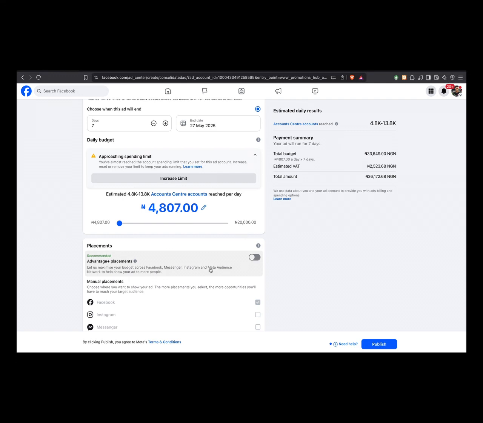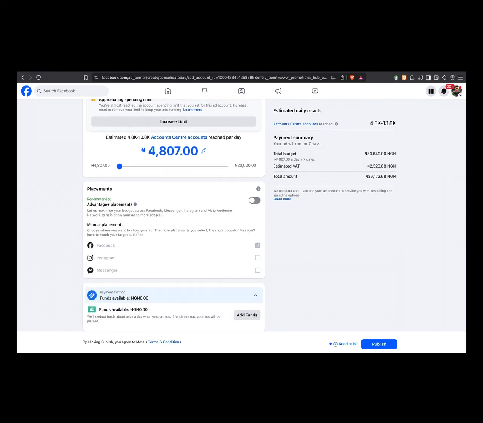For this placement, leave it as it is. What this does is that you select where these ads will be showing. So if you are running for followers, or for more followers to your Facebook page, I recommend you select only Facebook. Don't select Instagram and Messenger, because nobody will come from Messenger and follow you. Nobody will come from Instagram and follow you. So all these things don't work. Focus on Facebook alone. But if you are running ads for customers, like you need more customers, you are selling online, you can select other things. You understand? So depending on what you want to do, always be guided.